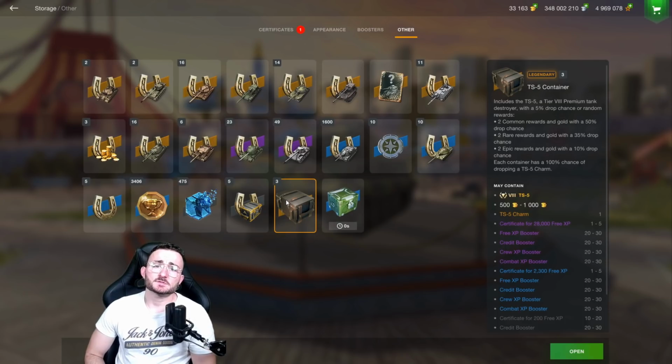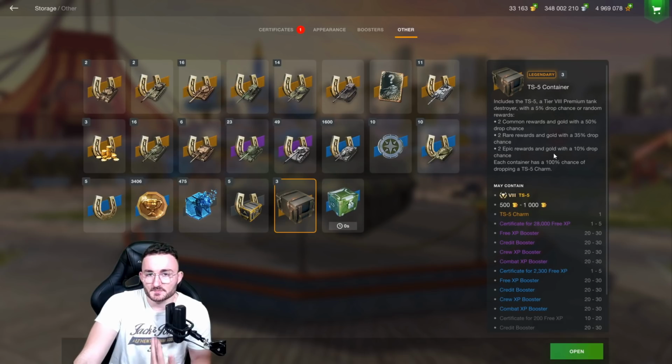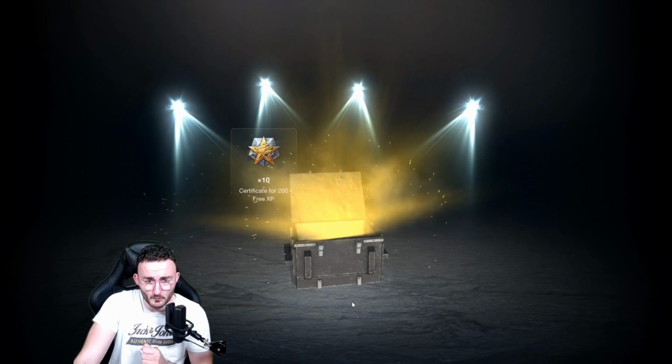So guys, I just bought the 3 containers pack, and if we're lucky enough, we are going to be able to get the tank. If not, there is a 5% drop chance to get this tank, and each container is a 100% chance of dropping a TS-5 charm, as Wargaming usually does. So let's not lose too much time and jump directly into it, opening the first one.